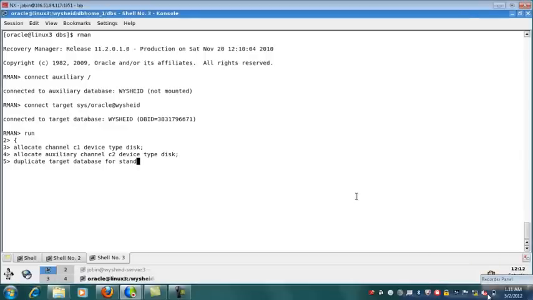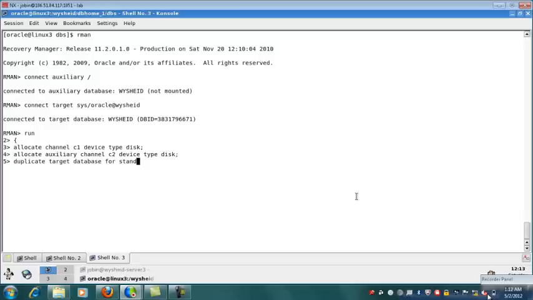Okay, so duplicate target database for Darpan, tell me. In 11G R2, you are using a keyword called device. Is it that 10G does not have this keyword? Does 10G also have this keyword? Because in the slides there are two syntaxes which you have mentioned. Is device mandatory? No, device is not mandatory in 11G. Okay, I'm just following the 10G syntax only.